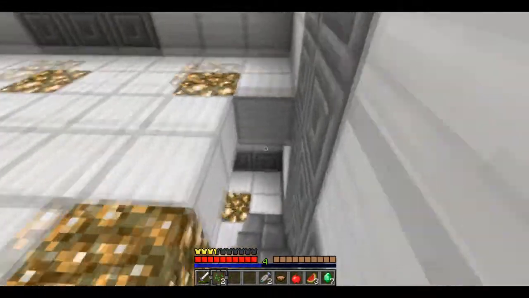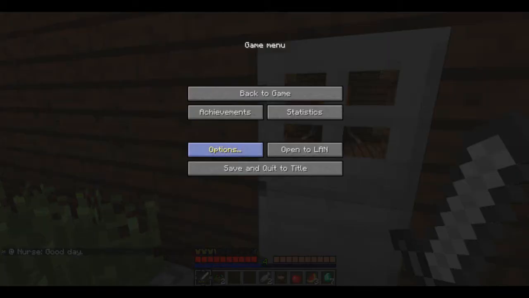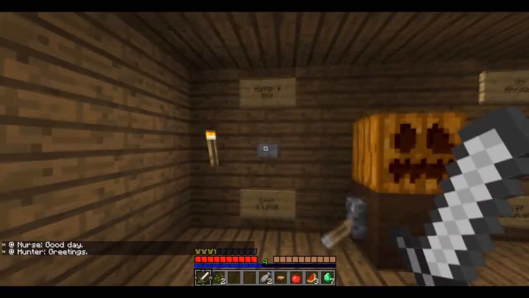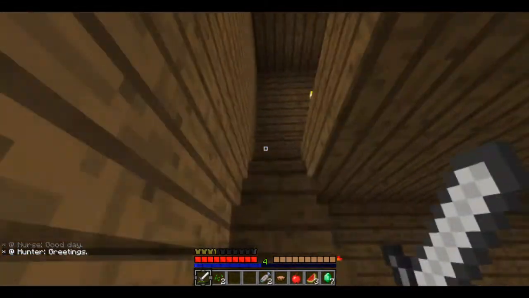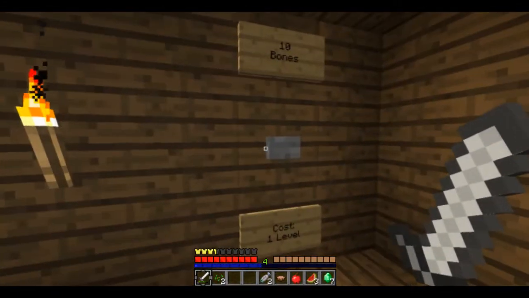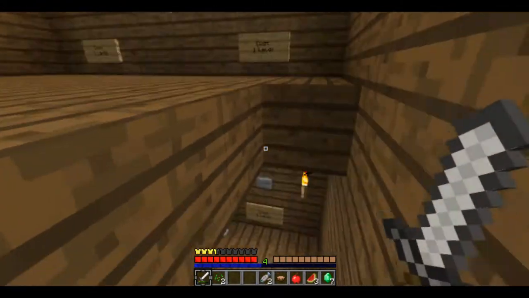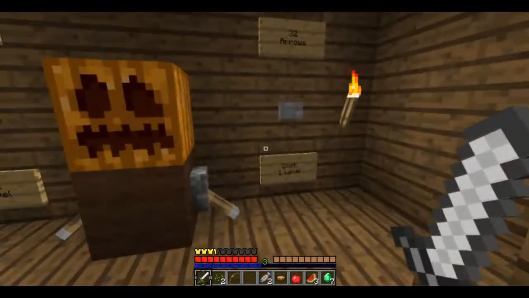I'm just going to have a look around everywhere, just to know where I am, and I'm going to quickly go to normal, so I have that extra oomph in the hunter's bow. Ooh, yeah, 32 arrows. I think I can be an archer today. Wolf egg? Oh yeah, 10 bones. I'm obviously going to get this bow.